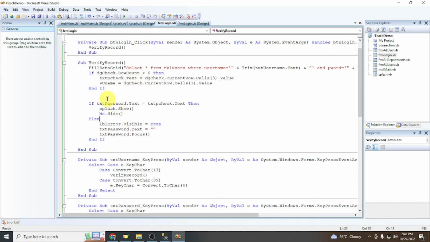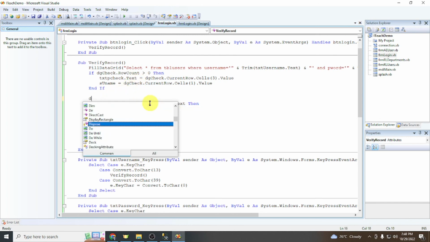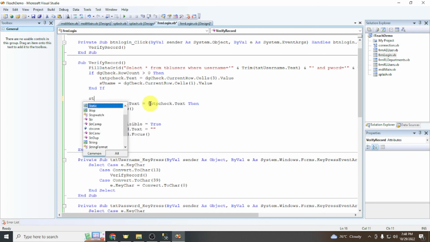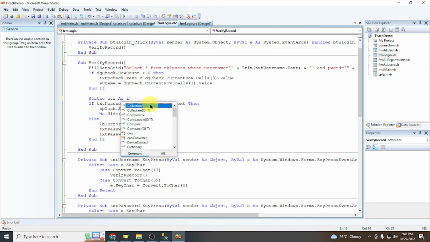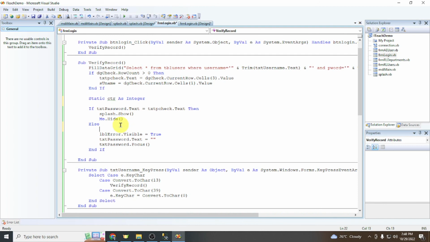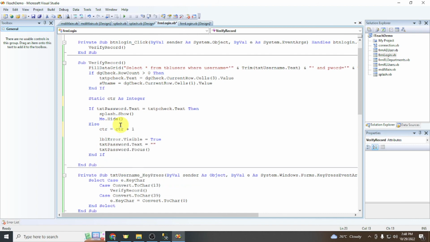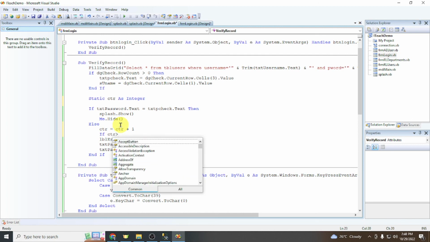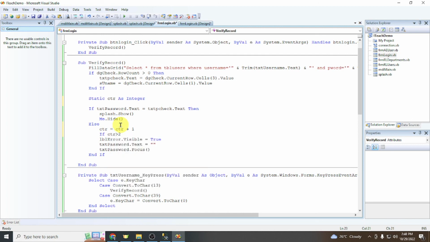We will declare a variable here, Static ctr As Integer, and then we will use it here if the password is wrong. If it's wrong, then ctr equals ctr plus 1. And then if ctr is greater than 2, it means it's already 3.